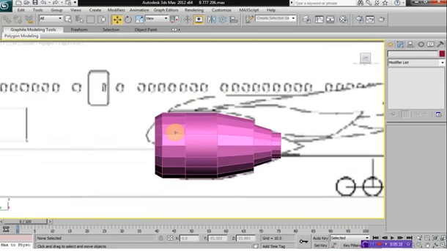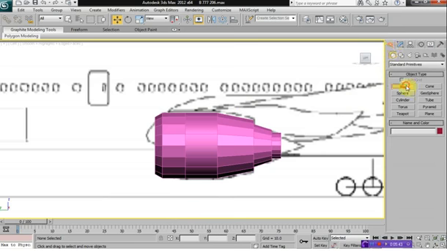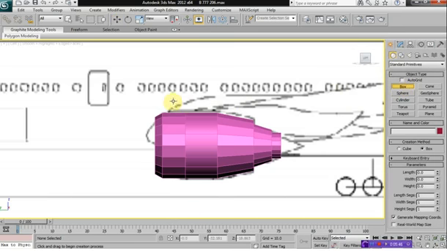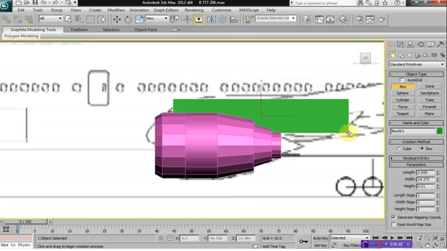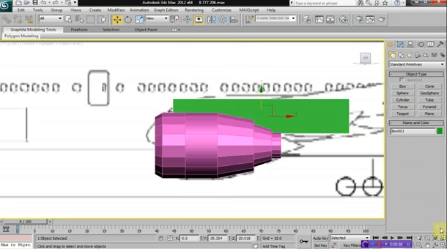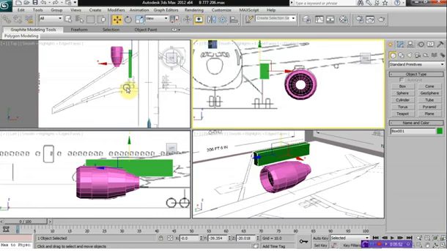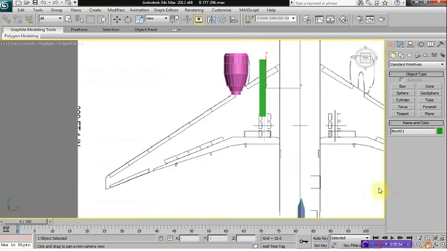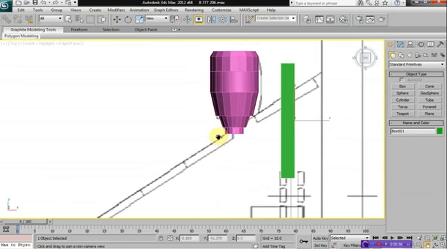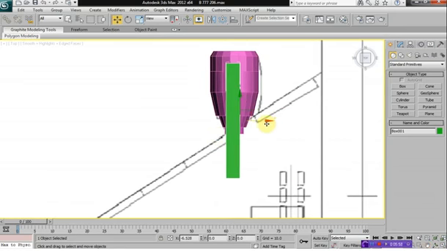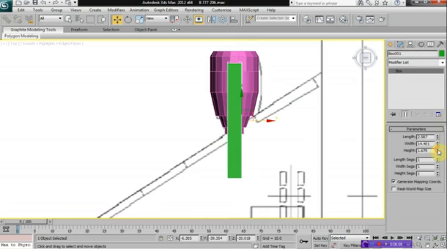Now, for this part here, the part of the engine that is connected to the wing, we can use a box for creating that. Let's make this box slightly larger.